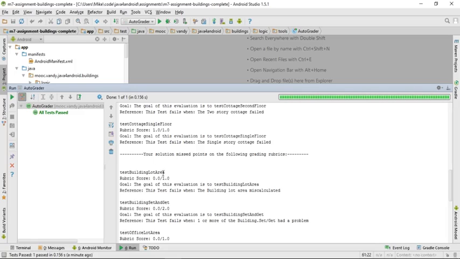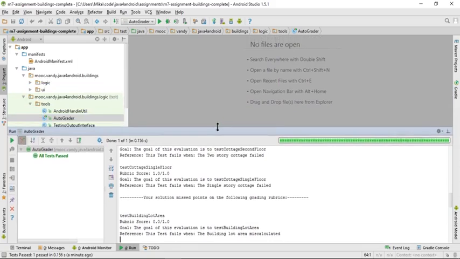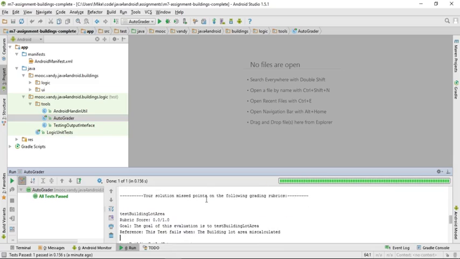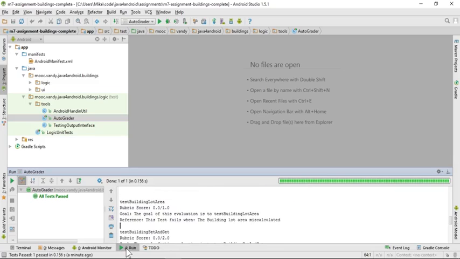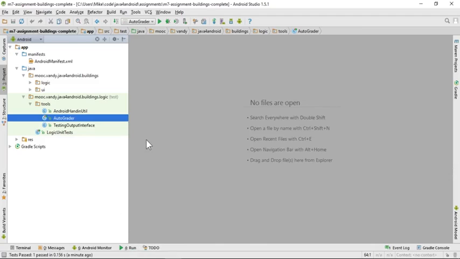The important output when you run the code this way is on the right-hand side of the Run window. The text output will list each test's name and the score that you would receive from that test case, the goal of the test, and an explanation of the test and what it is testing. This is the exact same output that you will receive when you submit your assignment for auto-grading on the platform. Therefore, we include it with your assignments so that you will become familiar with it and be able to use it effectively. I'll go ahead and close the Run window by clicking on the word Run and show you an easier way to run both methods of unit test evaluation.